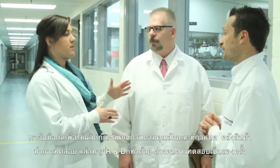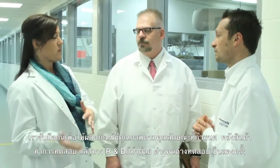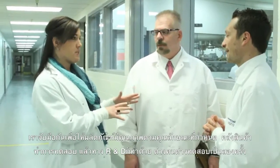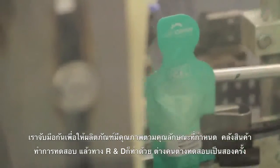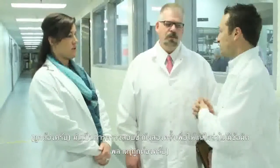So we work hand in hand with them and build a specification. Agel has a specification, IFP has a specification. We work hand in hand. While they're doing their micro testing and any kind of R&D testing, we're actually doubling that and doing that on our side too. And we marry those tests up to make sure that we both are coming into spec with the product. Okay, so every product that reaches the doorstep of our team members has been checked by your staff and checked by their staff. Correct. So it's double checked.